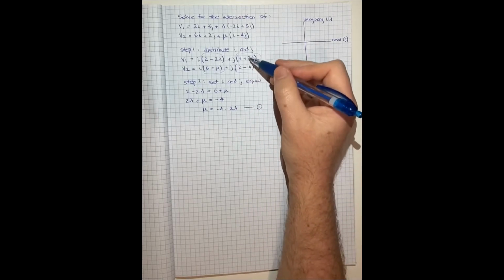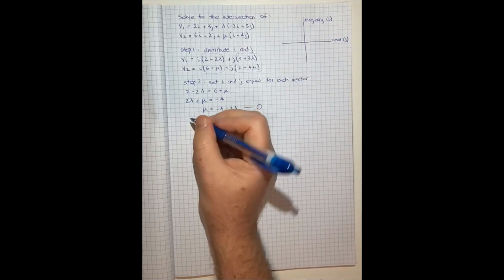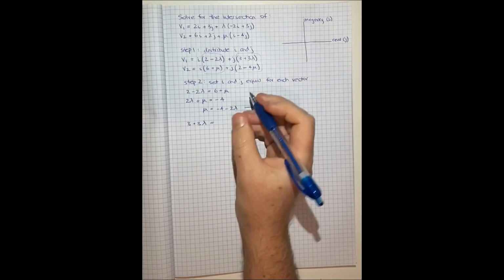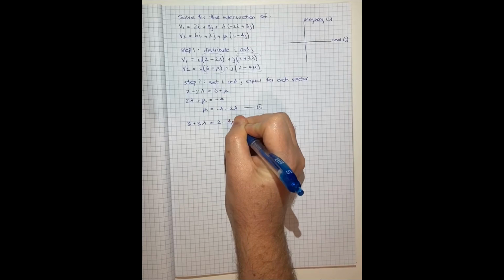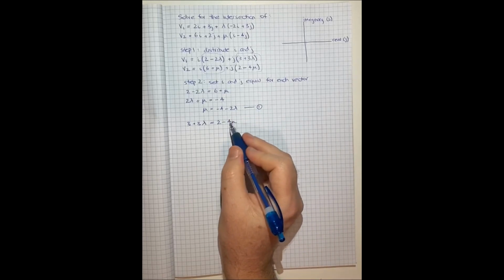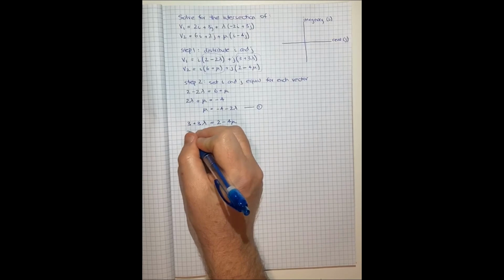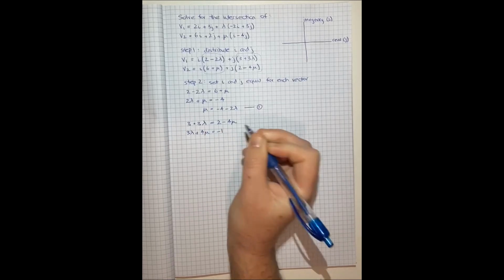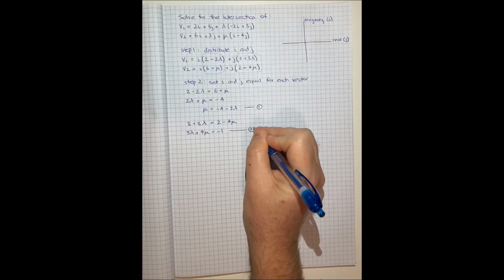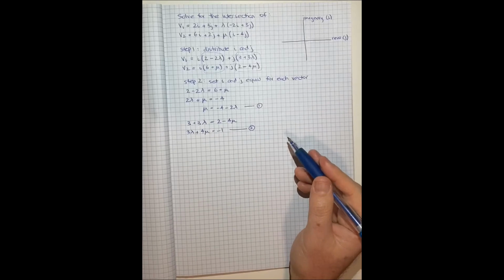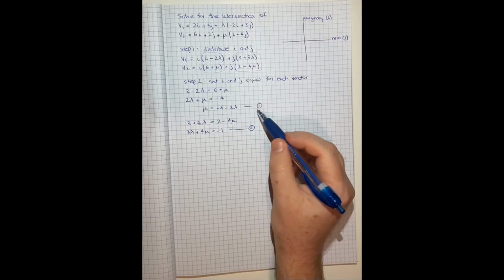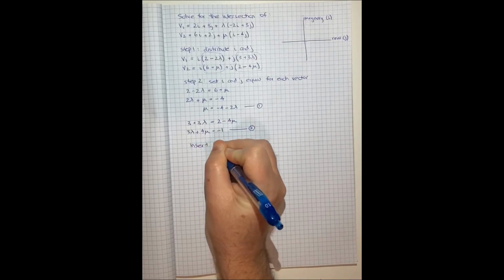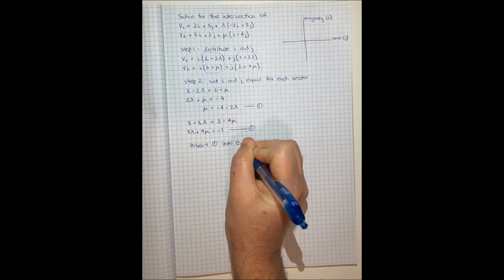Alright, now let's do the same thing for the j's. That would give us 3 plus 3 lambda is equal to 2 minus 4 mu. If we rearrange that, I'll bring the 4 mu and then the 3 over, so we'll get 3 lambda plus 4 mu is equal to -1, and I'll call that equation 2. And just like any kind of solving for equations, in this case, I'll insert equation 1 into equation 2. So insert 1 into 2.